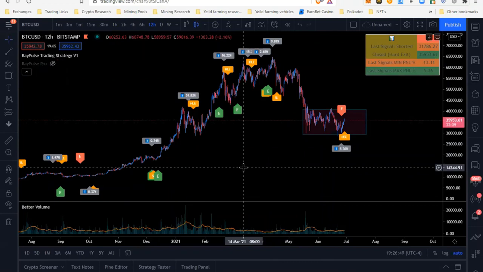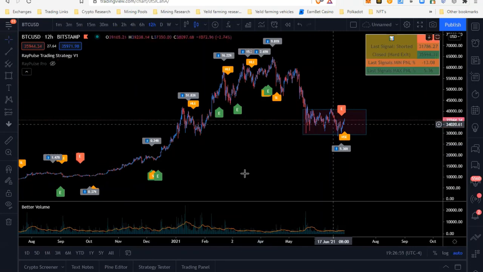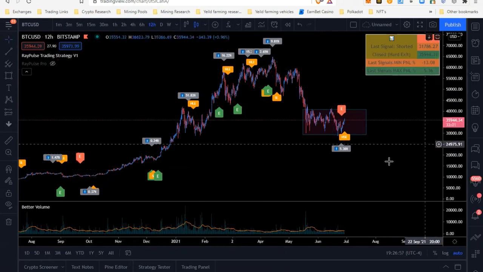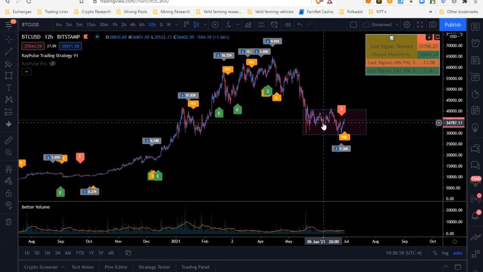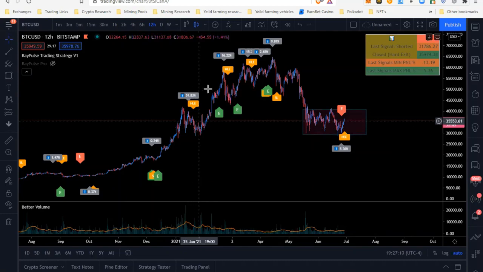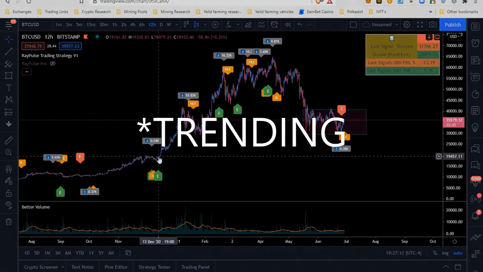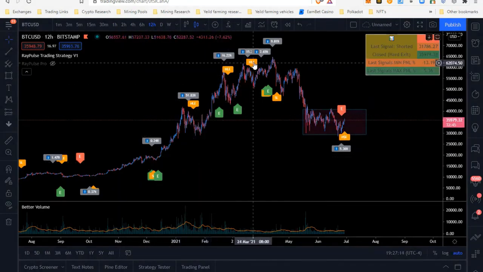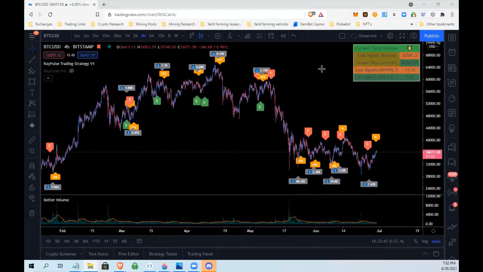So the indicator is going to give you more signals, probably less reliable signals in a ranging market than in a trending market. Also, because of that, it's important to take profit more often in the ranging market than in the trending market. You can get away with letting your take profits go a little bit more in the trending market, at least in my experience.